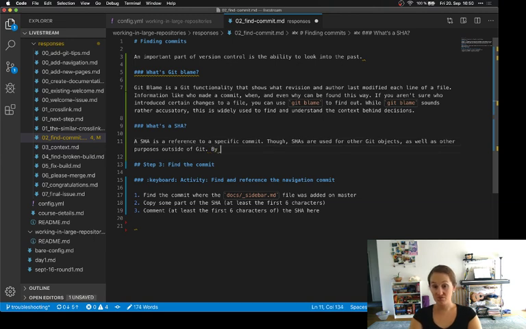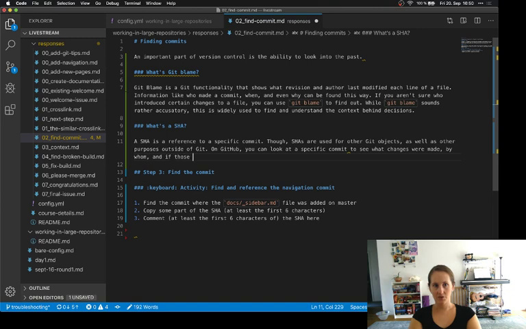By commenting or referencing by link, on GitHub, you can look at a specific commit to see what changes were made by whom and if those changes were a part of a pull request.